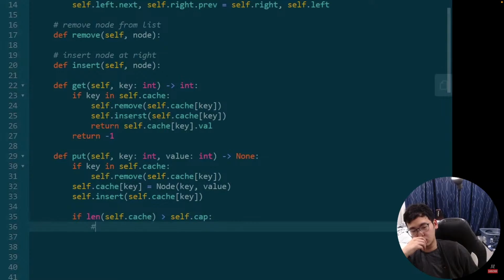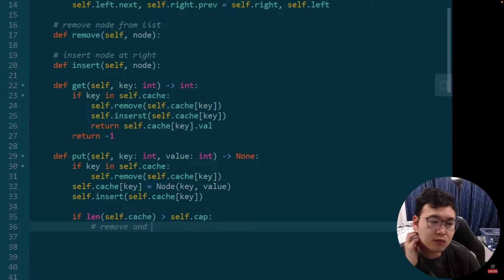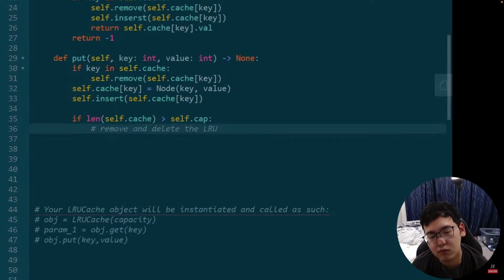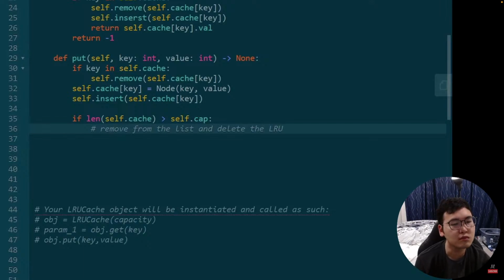If it does, this is the part where we're gonna remove and delete or evict the least recently used. So we're going to remove it from the list, the linked list, and delete the LRU from the cache or the hash map.